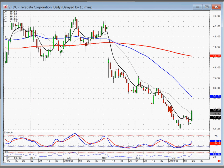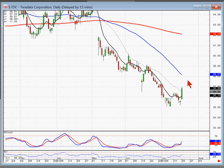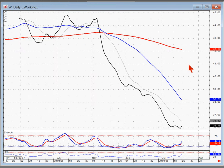PDC, there's your Morningstar signal again. After a little piercing signal, kind of a double bottom. This one you can be buying. You want to definitely see it break through this level. If it does, you're at the 50, and then you've got a gap up here to fill. So more than likely your second target would be the 200-day moving average.